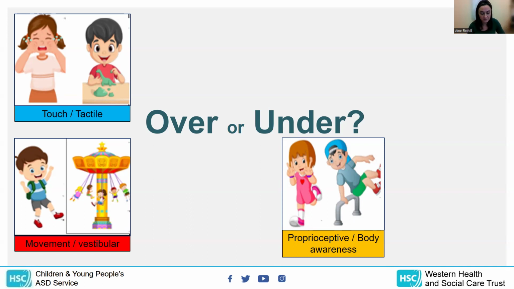On the bottom right, the proprioceptive system, which gives us our sense of body awareness, the child on the left overreacts to proprioceptive experiences and might refuse to participate in physical activities and sports and seem to have poor body awareness. But the other child who is underreactive to proprioceptive input will seek out rough and tumble play and all kinds of activities, including heavy muscle work such as jumping on the bed or furniture.